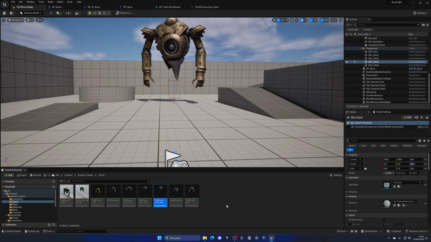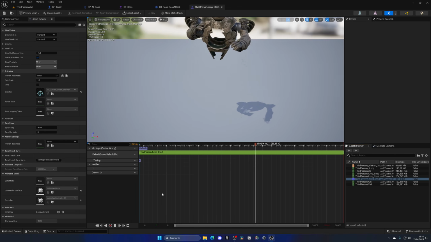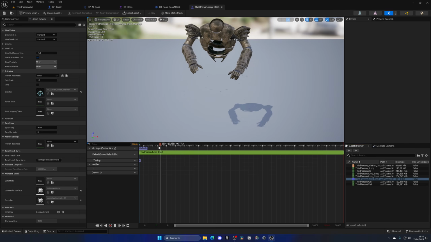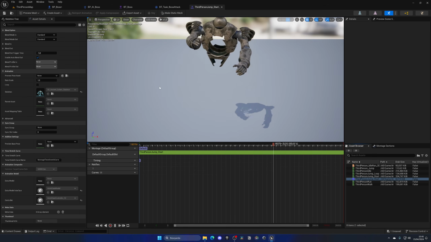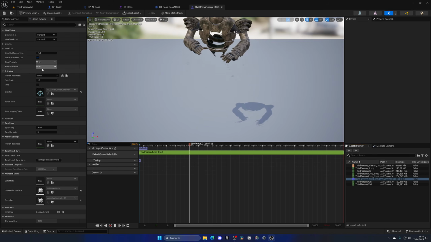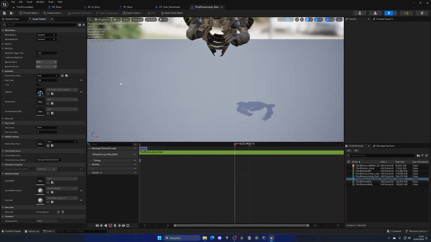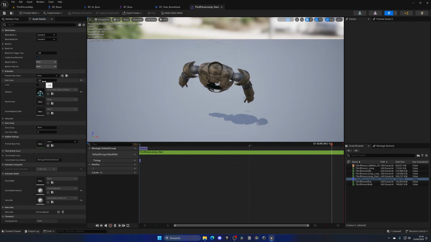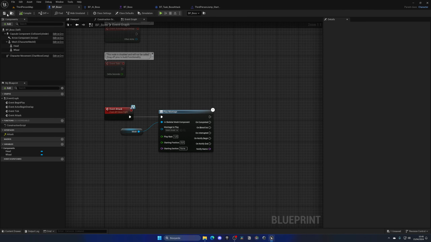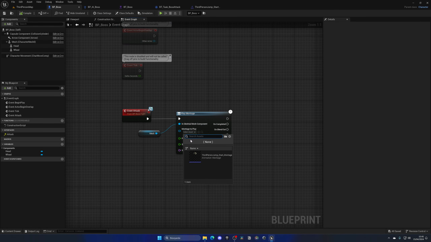An animation montage will basically allow us to play an animation from code, right, using the play montage node. And as you can see, we have the rate set to 1. Let me put it to -1 and see if it actually will work. I believe that it doesn't work if you put negative values on montages, but let's do that testing. And now on here we're gonna select that asset.